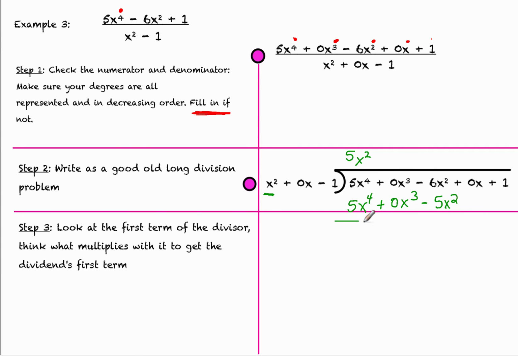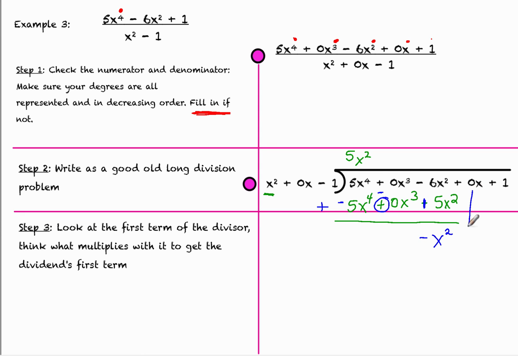Okay, follow the algorithm. We are going to subtract now. Add. Okay, gotta take the opposite. 5x to the fourth minus 5x to the fourth cancels out. Now, we wrote 0, but you really can't take the opposite of 0. It was just habit to circle a plus sign and change it into negative. So don't get all like, you can't take 0 and make it negative because it's not positive to begin with. Then minus 6x squared plus 5x squared gives me minus x squared.